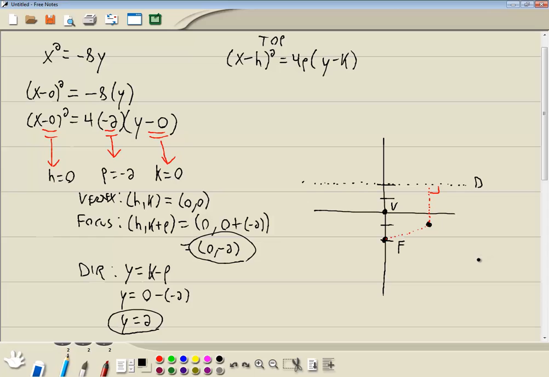We'll drop another point. And again, I'm eyeballing this. I'm looking at the distance from my focus to directrix. Let's say about right there. That distance from the focus to that new point should be the same as the distance from that point to the directrix, forming a 90-degree angle. Now once you get two of them, then you know a parabola's got a curve to it, so you can graph it like that. And by symmetry, our other side will look like that. And that's our answer.